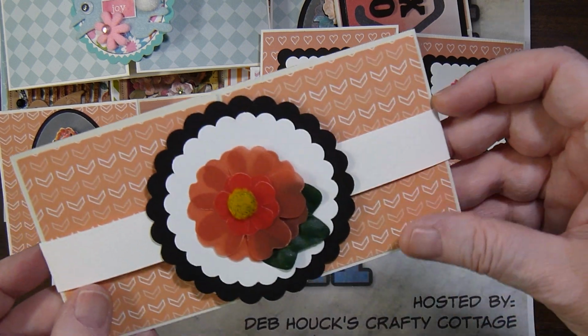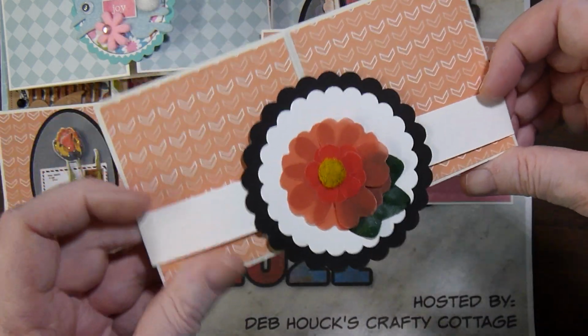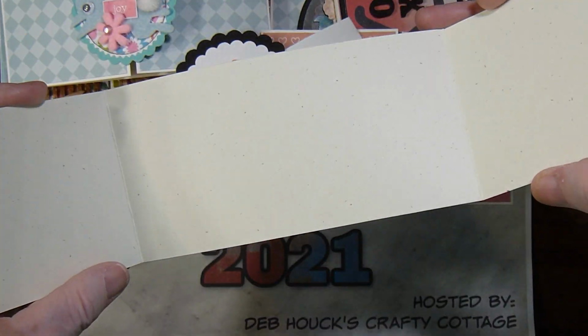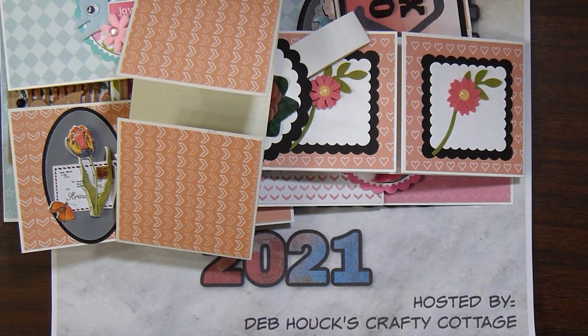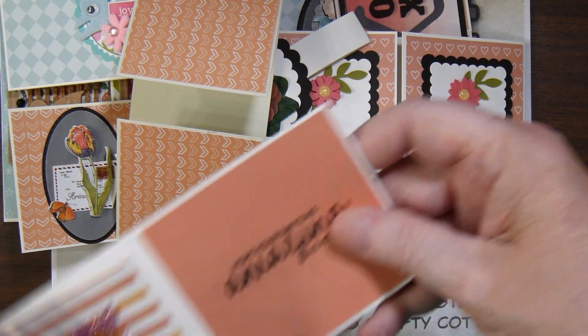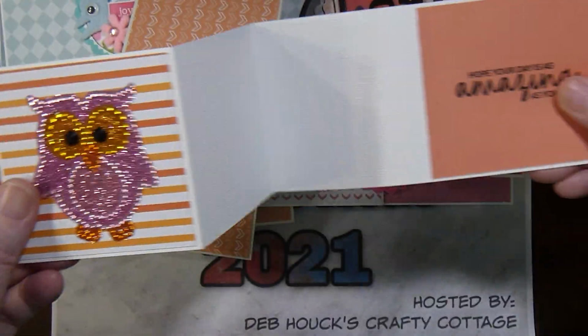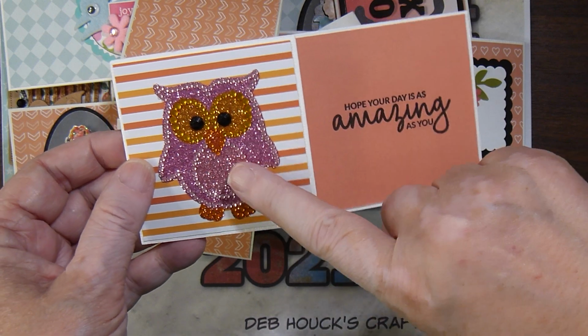And then here's a gatefold where I made a belly band. And so that just slides off. And then you have your card. Here's another group. I had them tucked in some little plastic bags. Here's another Z-fold. This was an embellishment in my stash. I believe this came in a pocket letter.